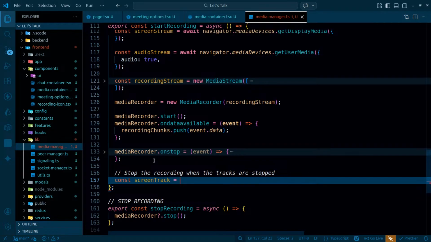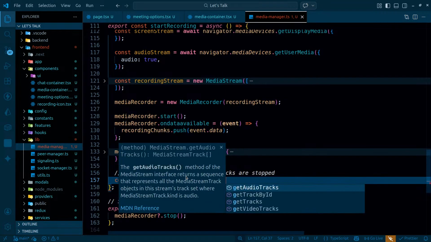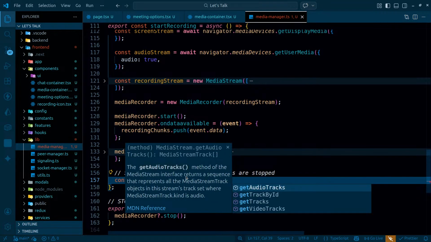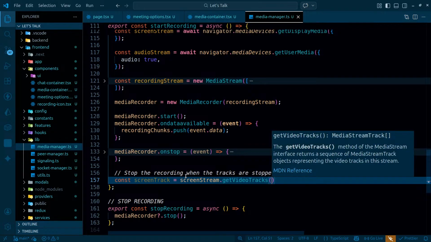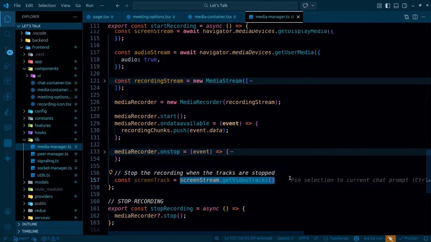And when it comes to this particular track, from this stream usually we get many tracks, right? One more thing, if I have the stream, I can call get tracks. So screen stream dot get, again this is just going to be the video track, in the sense there's only one track. And from this video stream I get an array, but that array will contain only one track.